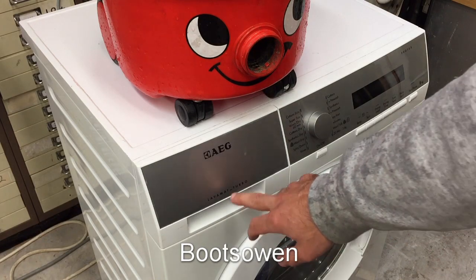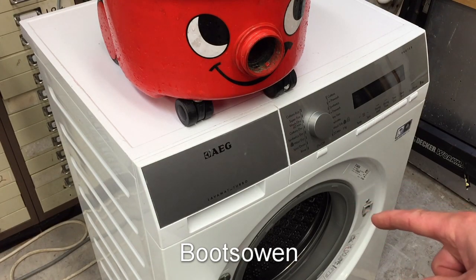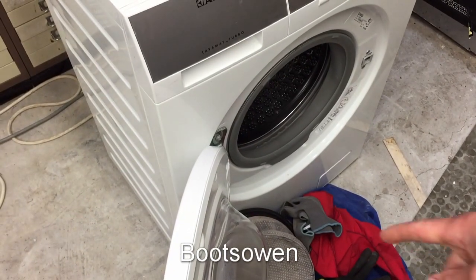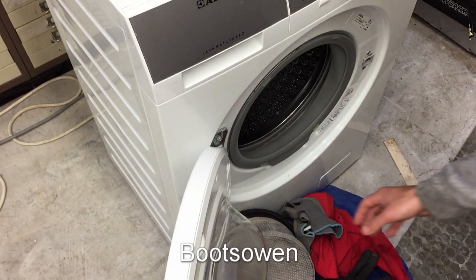I've got this AEG Lava Mat Turbo. It's an AEG L76680WD. It's a washer dryer. I want to do another test wash on it. So down here on the floor I've got a Henry filter and some other rags. So we'll chuck them all in now.